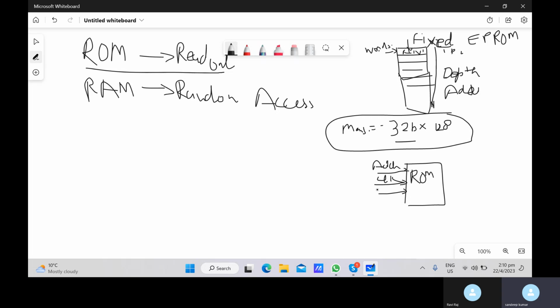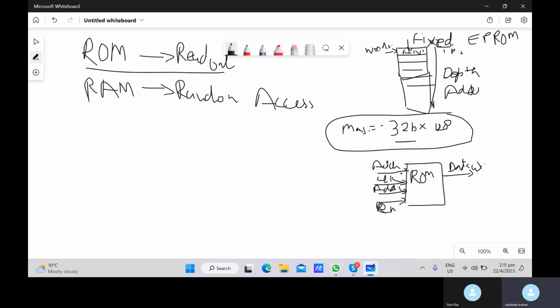We need the address because we want to read a particular address, and it's always read. Whenever we change the address, or we can have a read enable also, the ROM enable basically. When we enable and provide the address, it will read, and there will be a data out.